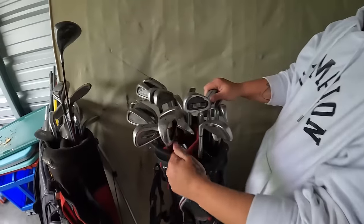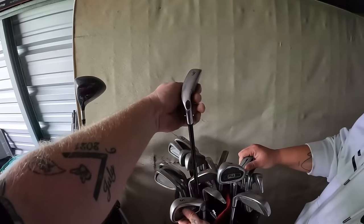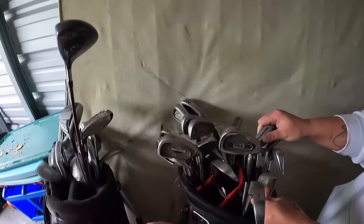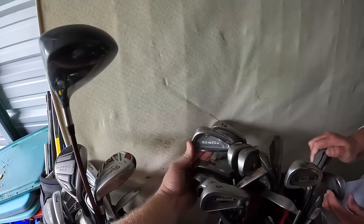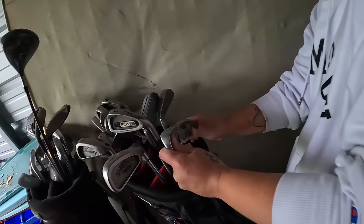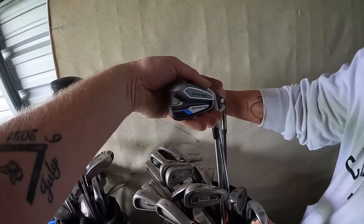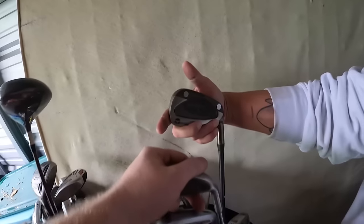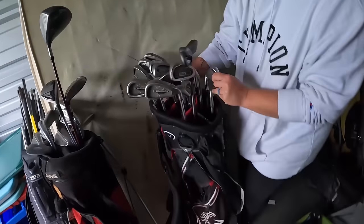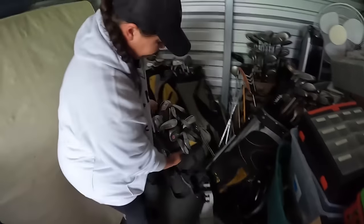Callaway Big Bertha. Oh, yeah, this right here. This is actually the one I use right now. That's the same six. Another Big Bertha. Another Big Bertha. Another one of these 845s. King Cobras. TaylorMade Speed Blade. Look at that. That's kind of cool. And TaylorMade TI Bubble 2. Okay, cool. Nice little Callaway bag. I don't see any damage to it, but again, we will assess everything.